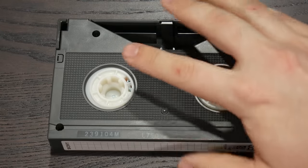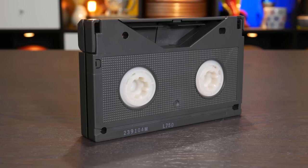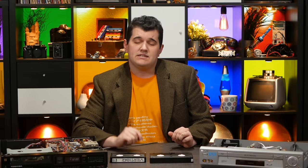Take a look at the bottom of a Beta cassette and you'll see two sprocket holes and a gaping triangular hole carving a nice little canyon down towards the center. It annoys me very much that they didn't go all the way and instead made a trapezoid. Oh well. By the way, in North American English it is indeed pronounced Beta, not Beta. Feel free to comment on why we are wrong.